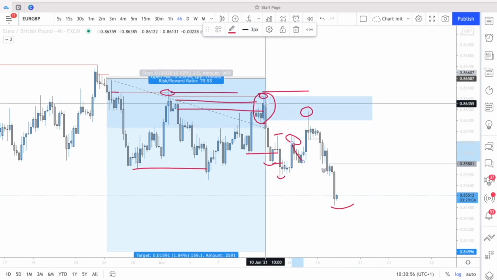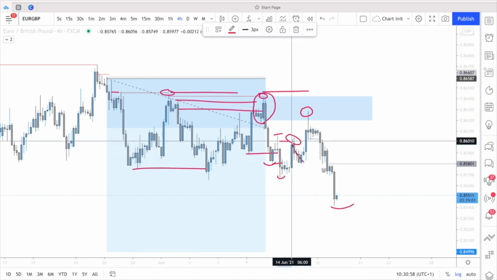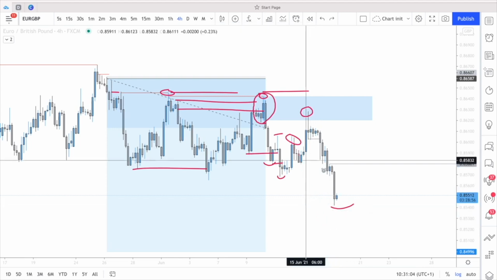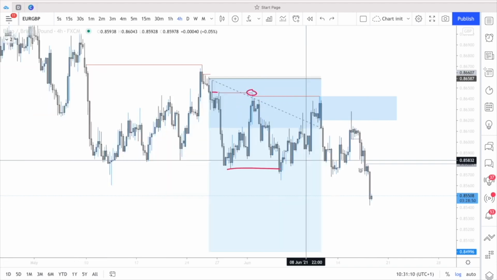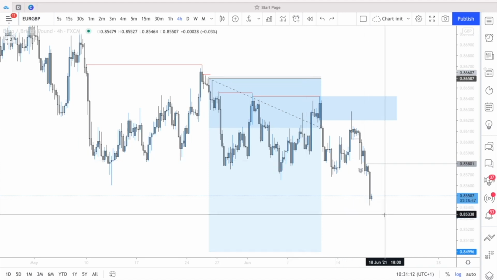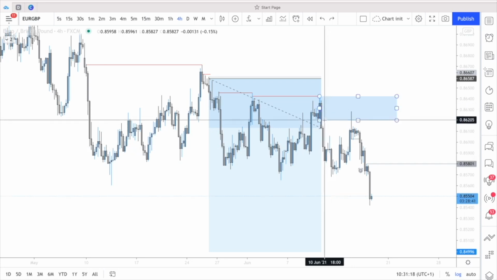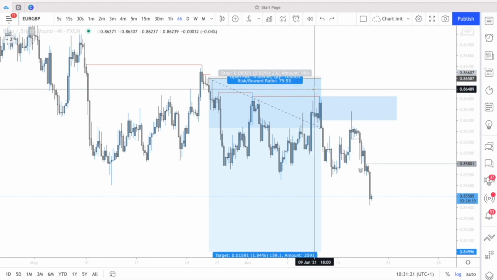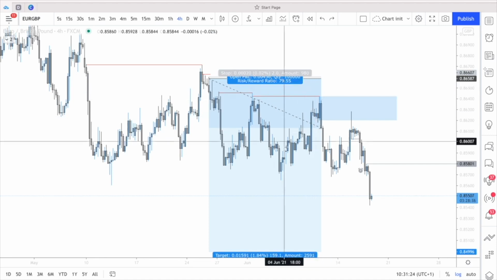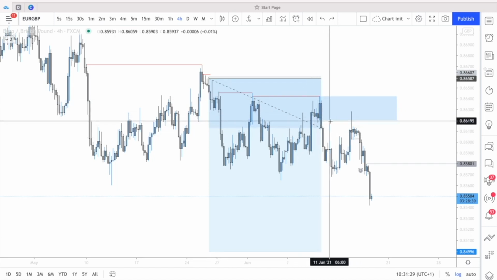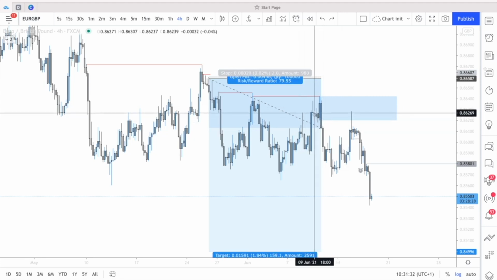If you're going to wait for the extremes like I do most of the time, you do have the risk of price reacting at the SR and then going. You just need to accept that, because for me, win rate is everything. I'd rather be in a winning trade than a losing trade, and I want to be in the highest probability trade that I can be in. So using the extreme forces you to follow the last mitigation naturally anyway.